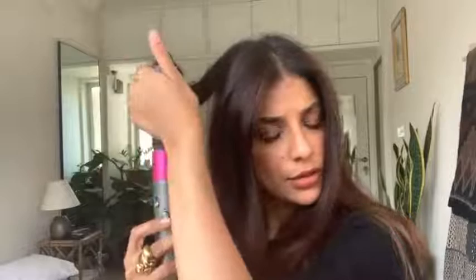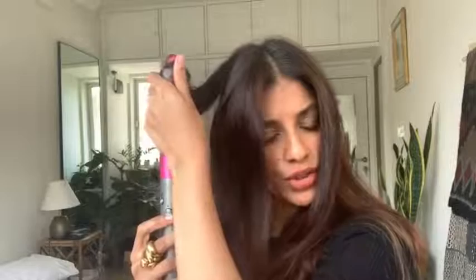This is like a cold burst. So we're going to put it up for the cold burst. What this does is the cold air locks the curl into place. It's also very good for the hair, you have to set the curl, and also it decreases the damage that you're doing to the hair. Okay, it's cold now. Put it off. Look at that. Look at my little curl.